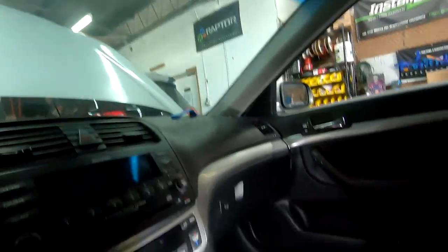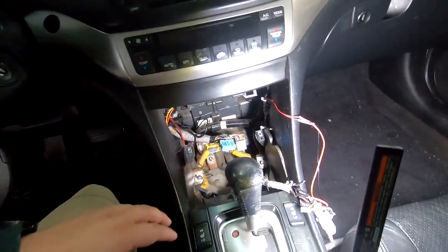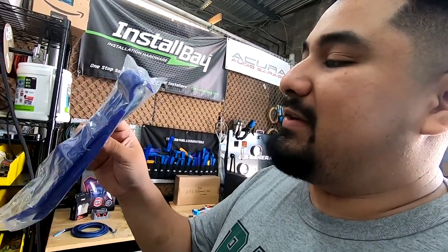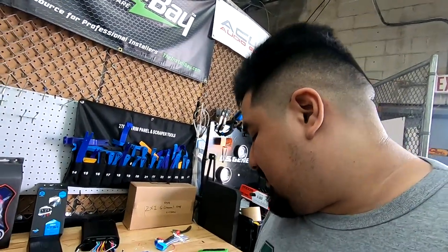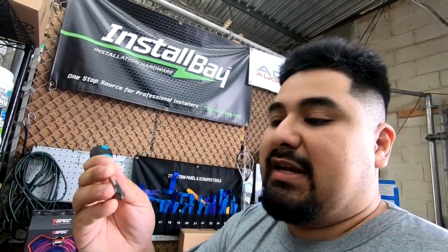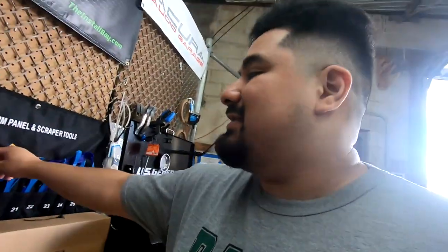Now I'm gonna get started on taking apart the trim on that side so I could run my wiring. I picked these up. It's like a little bit of a custom kit. So you have four panel tools and a screwdriver. It's a nice quality screwdriver, so I'll show it to you. So here it is, pretty long. You're installing radio, speakers, anything really. It has a magnetic tip, so pretty good. You know, nothing crazy, nothing game changer, but here's the pry tool that comes in there.